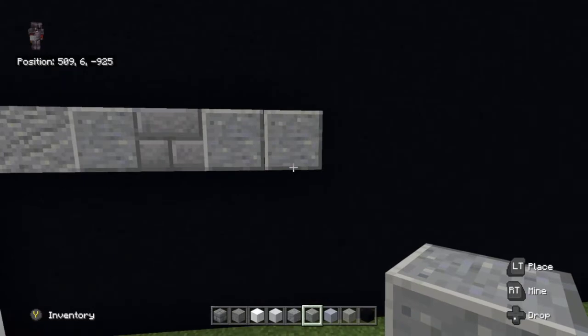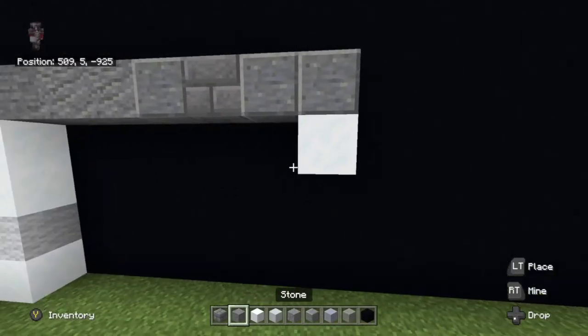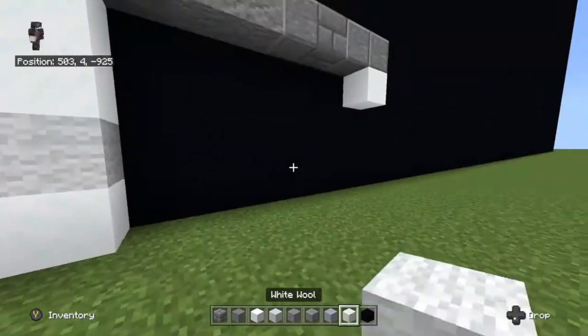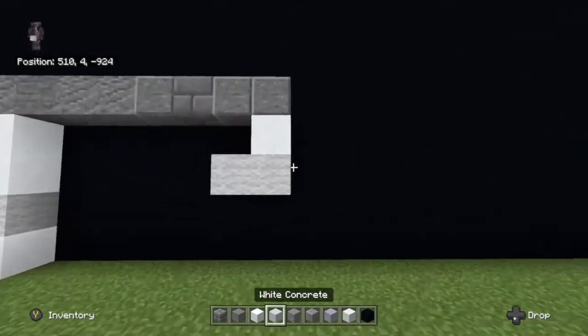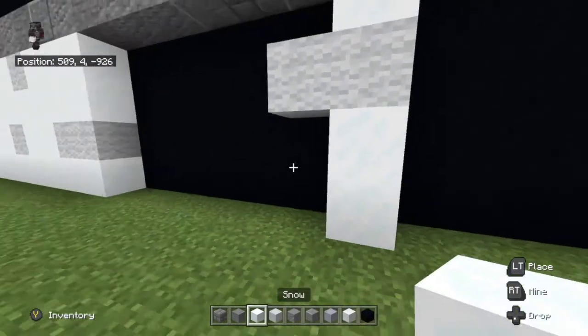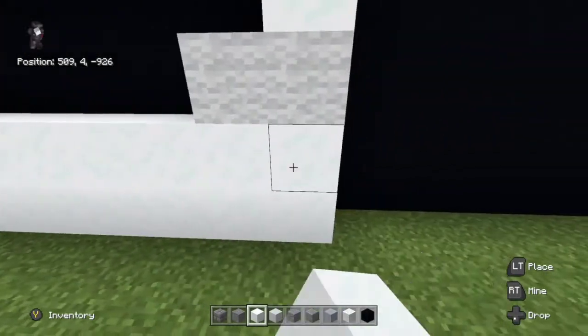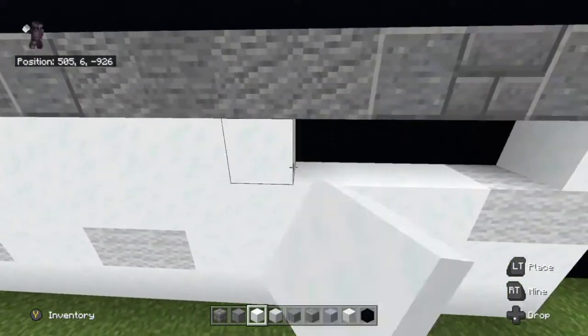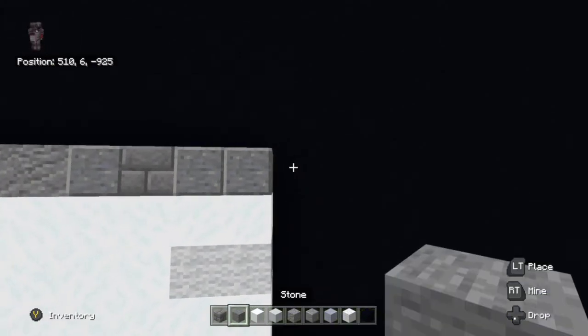Underneath the right polished andesite, we're gonna place this snow. Underneath that snow, we're gonna place 2 white wool going back to the left. So we're gonna go 1, 2. Underneath the right white wool, we're gonna place snow all the way down to the ground. And we're just gonna fill all this in with snow. Next thing we're gonna do is take a stone. We're gonna place 2 stones to the right of the polished andesite, 1, 2.